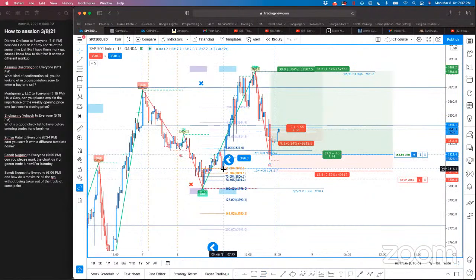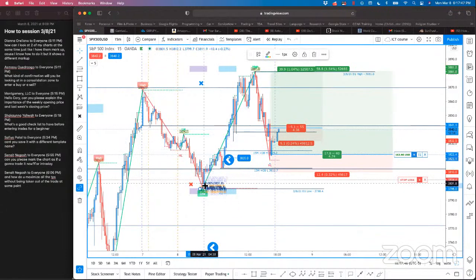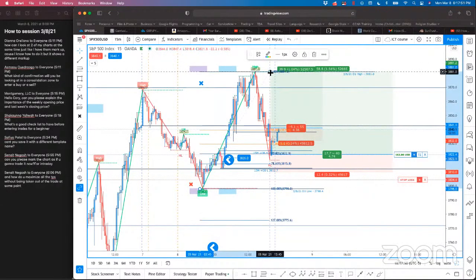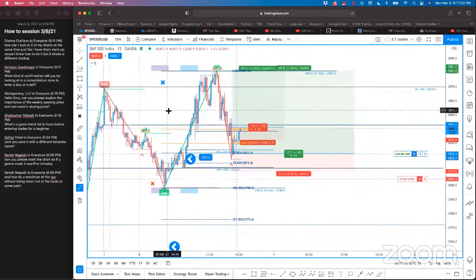And then it came back down, gave you the 50% entry, and it ran, right? But now on the way down, you take the same approach. I'm gonna measure from this low to this high. I still think this is a bullish move, right? So I'm gonna go from low to high. This pretty much gave me the 50% entry, but I don't get any bullish.